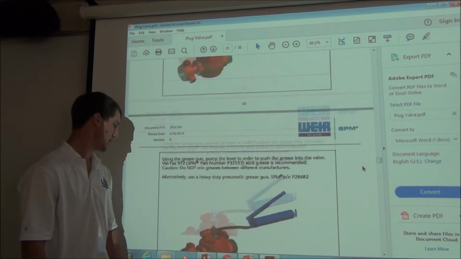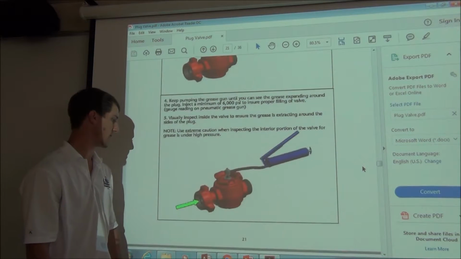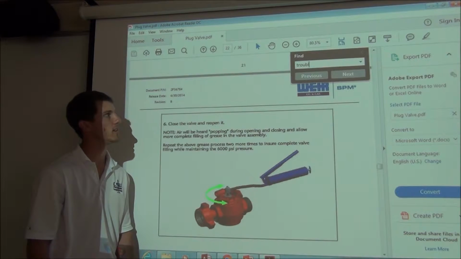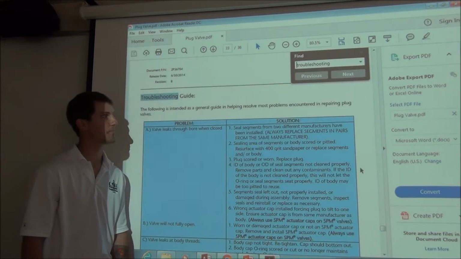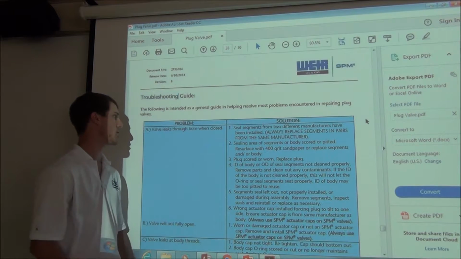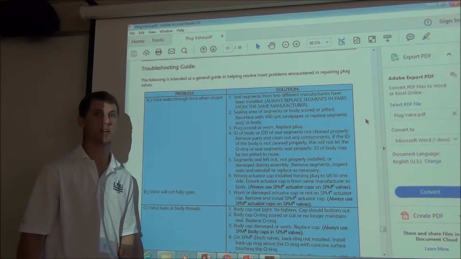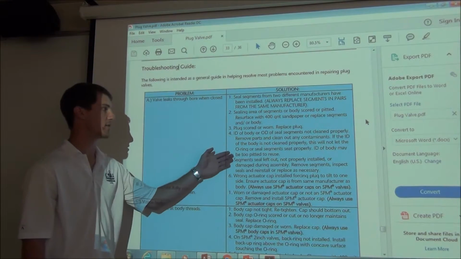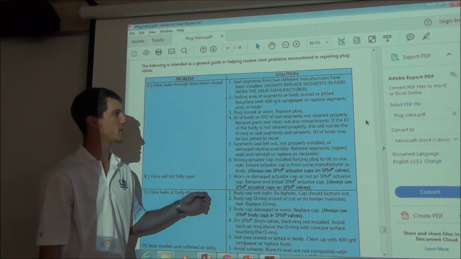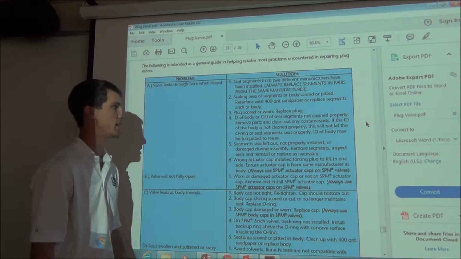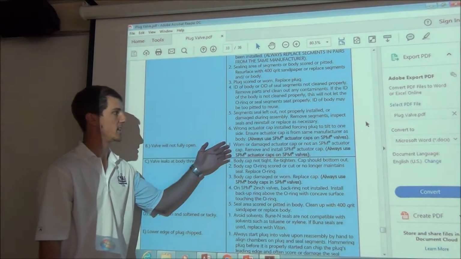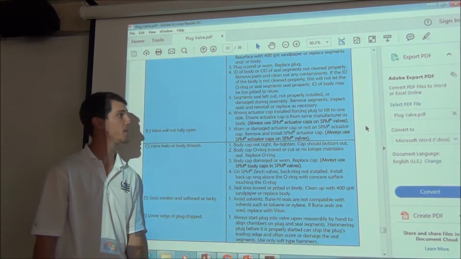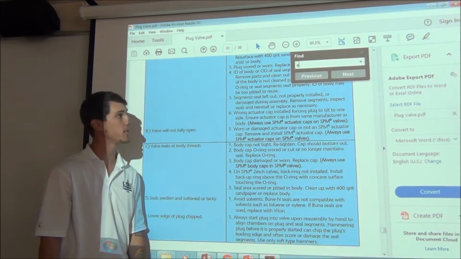And then you can go to the actual troubleshooting portion by Control F again, type in troubleshooting. And then here it shows you the problem, in case you're having a problem and it's not periodic maintenance. You find a problem, and then it gives you the solution. And within the solution, it's going to have different parts of equipment which you might not necessarily know exactly what they're talking about, so you could Control F again and go to the exploded view of the piece of equipment.